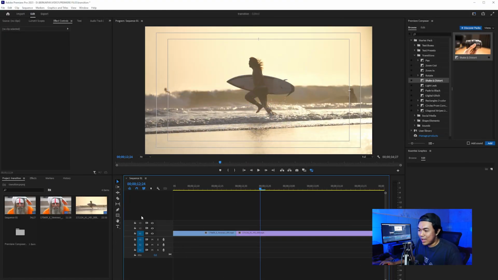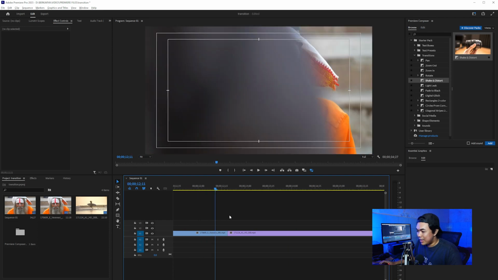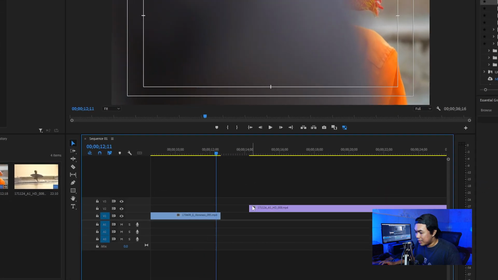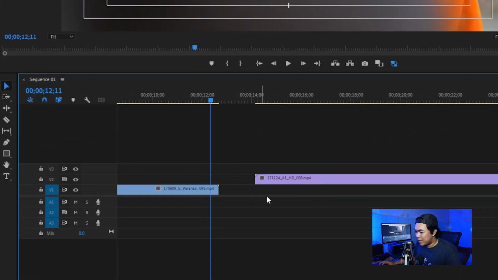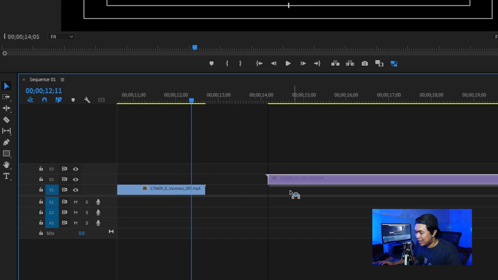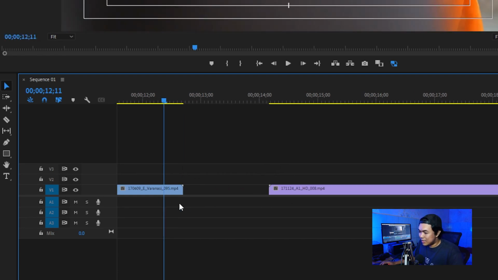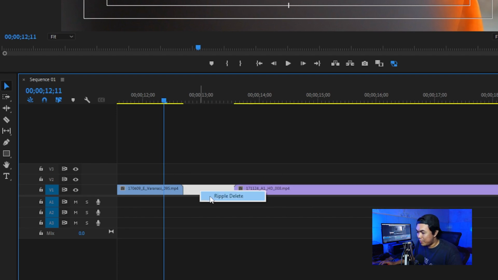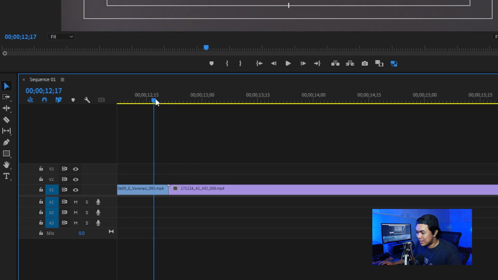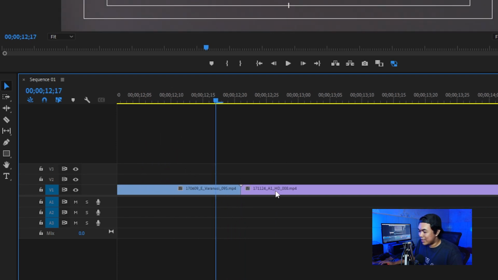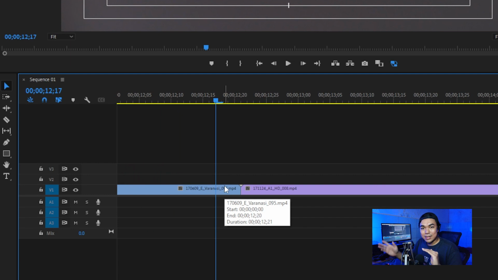So in this sequence, I have these two clips, but as you see here, there is a cut applied here. But if this is not cut, you will see this kind of triangle that indicates this is the last part of the clip and this is the beginning of the clip. If I ripple delete, it will look like this. Okay, there is some triangle thingy here, and in some cases this triangle thingy will cause some problem in your transition. I will show you how to fix that problem.